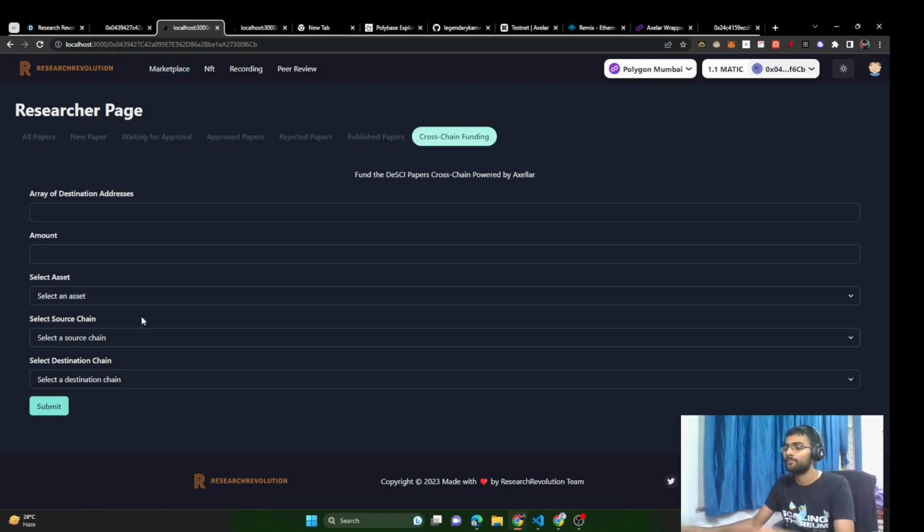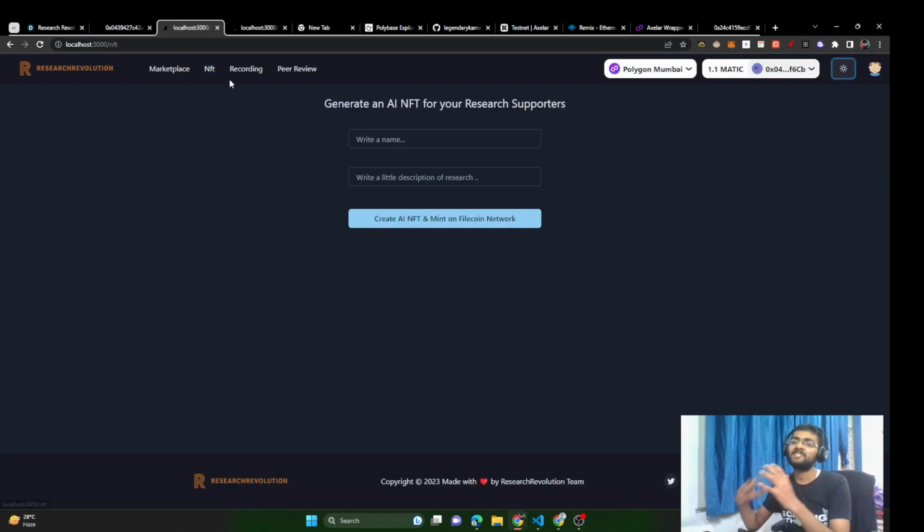And now the next thing that might come to your mind is how would the researcher encrypt that NFT? So it might be like going to another platform and creating an NFT that might take some time. So we have created an NFT page where you can use AI's stable diffusion model to generate an NFT. So with that NFT, he can encrypt the documents and subsequently sell it also on the marketplace if they want, to increase the funding.